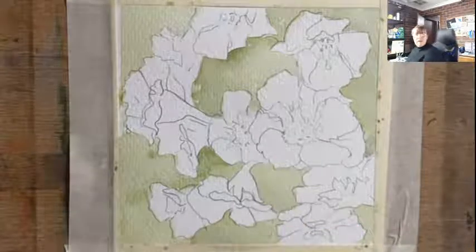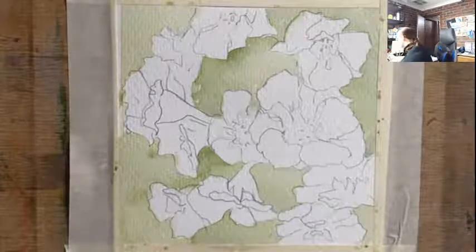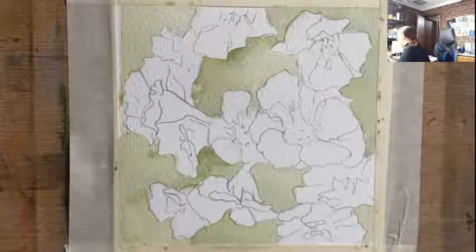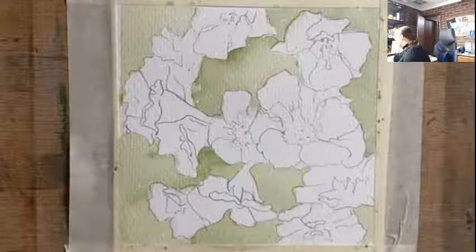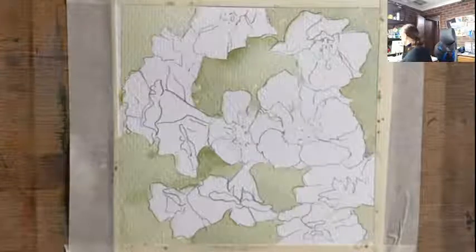Right, now I'm going to go in with another, let's have a look. I can add a yellowy green. So I'm going to have my sap green and I'm going to add a little bit of yellow to it. A little bit of yellow, probably should have sprayed my watercolours. So I'll do that now.